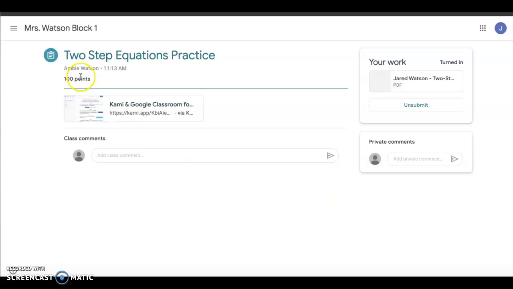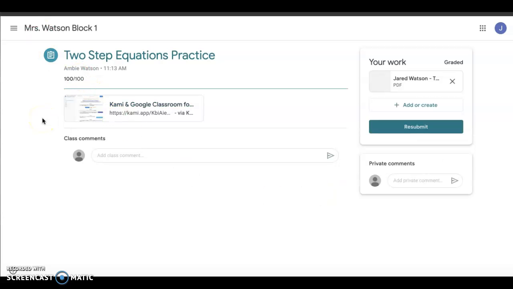Once the teacher grades your assignment, so now back in the Google Classroom part of the assignment, you can see that your work is graded, and you can see that you got a 100 out of 100. So if your teacher said you needed to fix something, you could go in, open it again, and fix it, and then resubmit it. That sort of stuff.